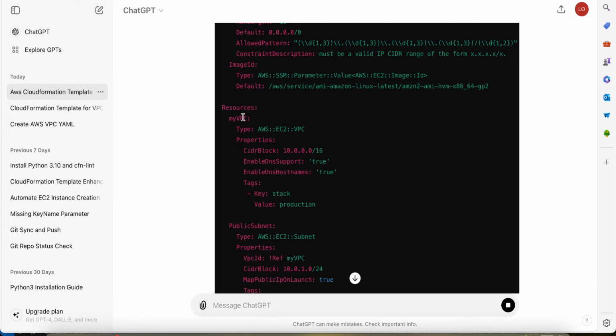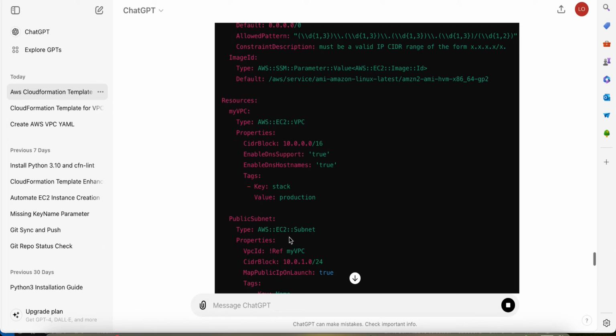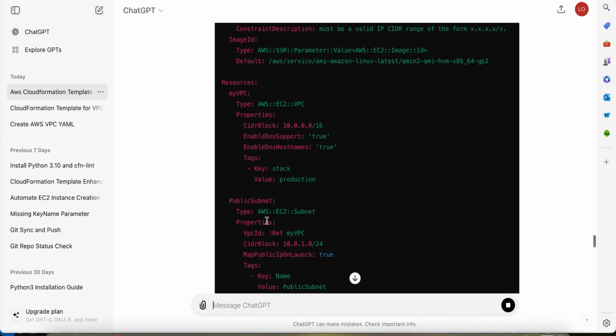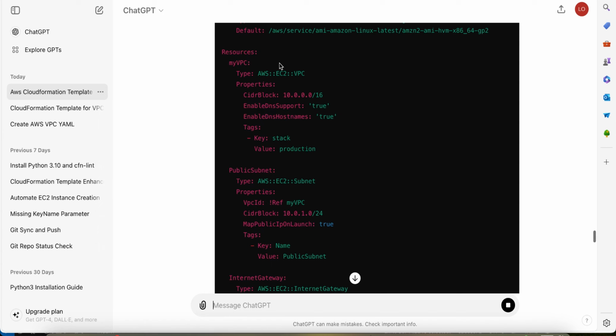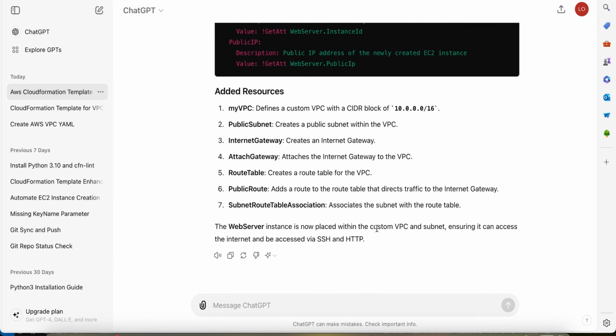You see, now here there's only one resource, I mean the name Resources only once, and then there's an indentation for VPC, an indentation for public subnet, an indentation for instance, because all of these are resources. But if you don't know it, it's going to get you stuck in one place. You get what I mean? So basically that is how I use this to get me working. All right, so that's it.